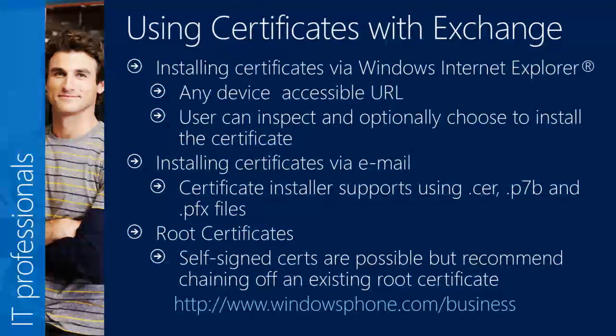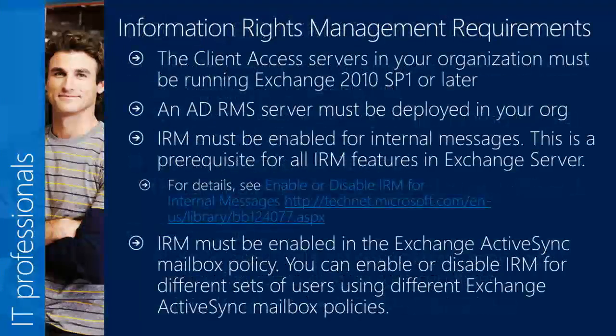Again, it's an interactive process. The failing part is usually the user failing to take the right action as such. But the user will be prompted with the certificate, to enter the password if one is needed, or to install it and acknowledge the installation when they receive it. There's a white paper about this on the windowsphone.com/business website.